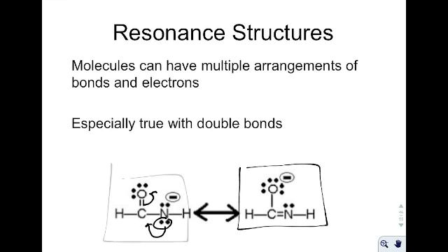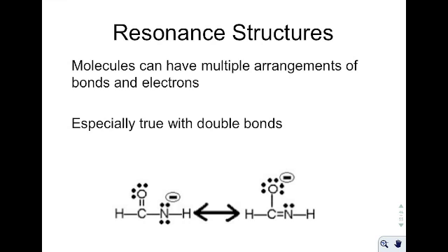Now, either one of these particular resonance structures are equivalent. We have no way of knowing which one it actually is, especially when you consider there's a negative charge here, which is very close to a negative charge there. Okay, but there are some resonance structures that are more correct than others. So you need to be willing to look at the formal charge to make sure the formal charges balance out.